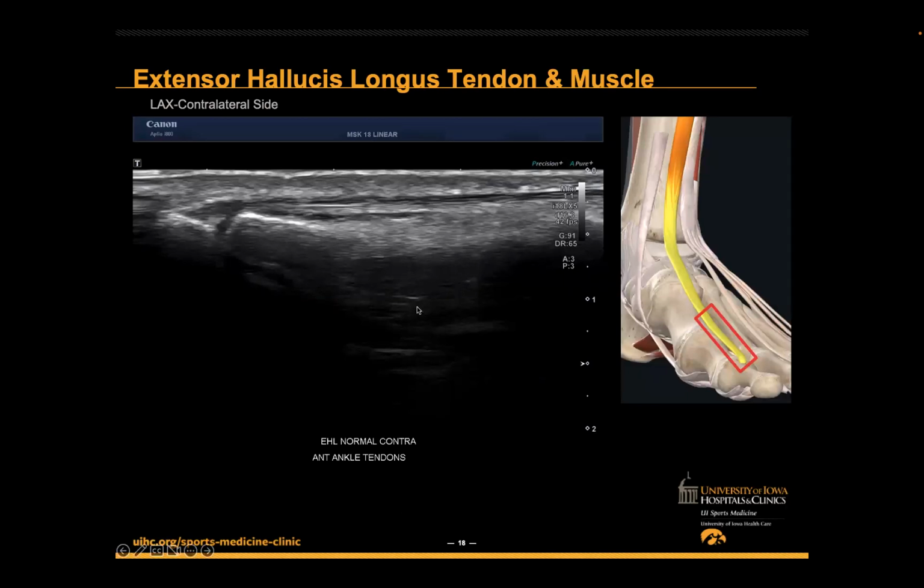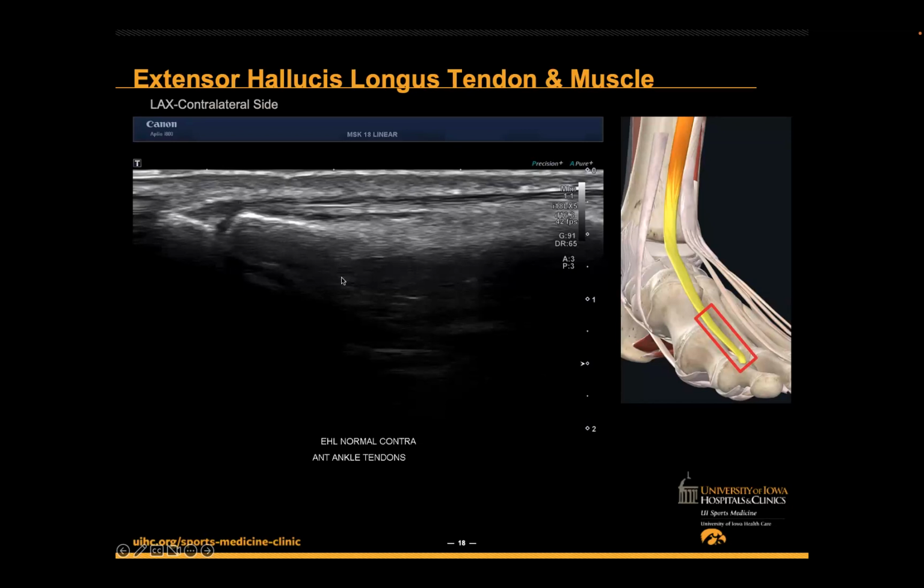And then on this slide, we look at just the contralateral side for comparison. This is the distal insertion down on the distal phalanx. So the right foot didn't have pictures correlating to the region of pathology on the other side, but normal tendon appearance here, of course, is the IP joint and inserts. So this is a good view or location. Again, kind of similar to the TA.